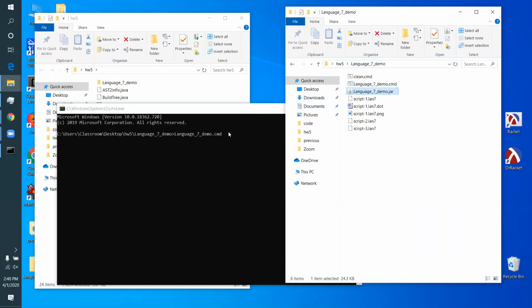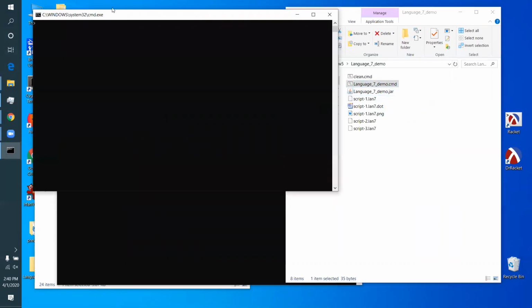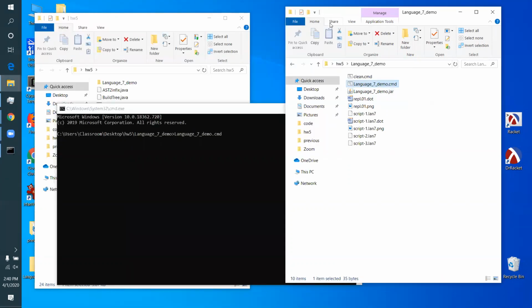Since this is actually a command line program, it needs to be launched in the command prompt, okay? Because of a weirdness of Windows, if you have a Java program in a jar file and it's a command line program, it's got to be launched by a batch file. You just can't double click on the jar file.